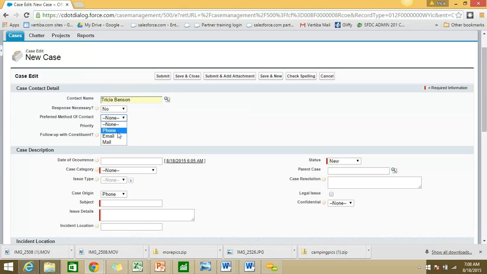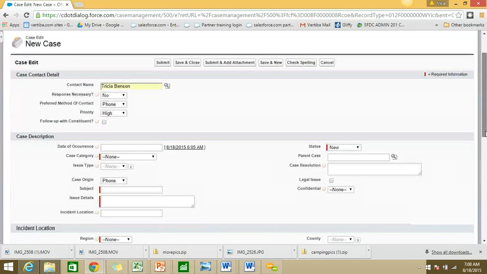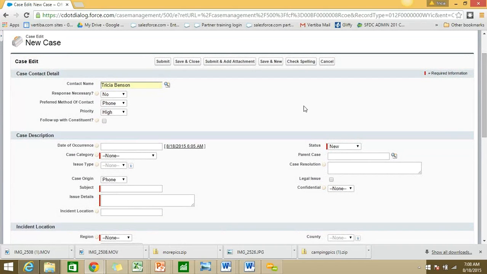How could you be reached? Would you prefer for us to reach you by phone or mail? Let's say this person said phone. And let's just say that this is a high priority case because it's involving construction debris on the Highway 36 express lanes. But the constituent doesn't need a follow-up, but see this follow-up with constituent button?